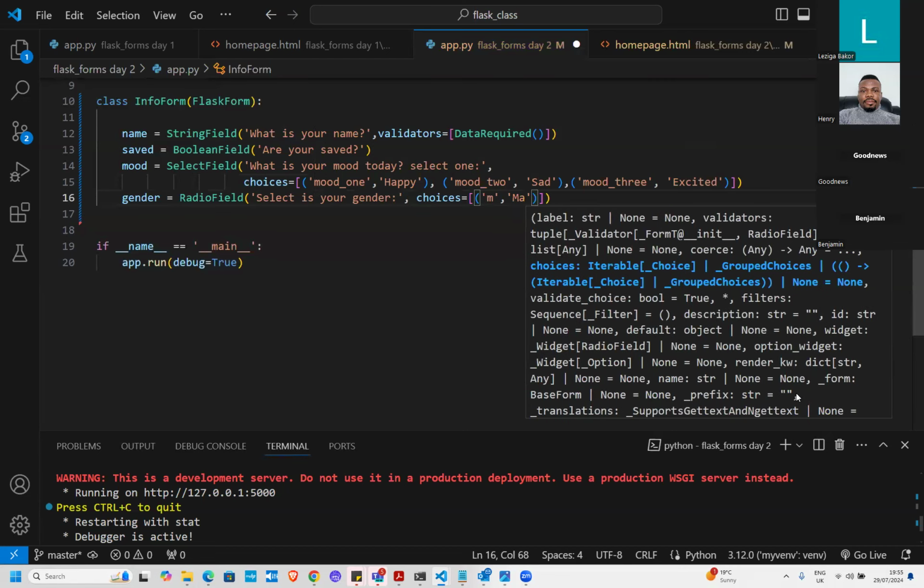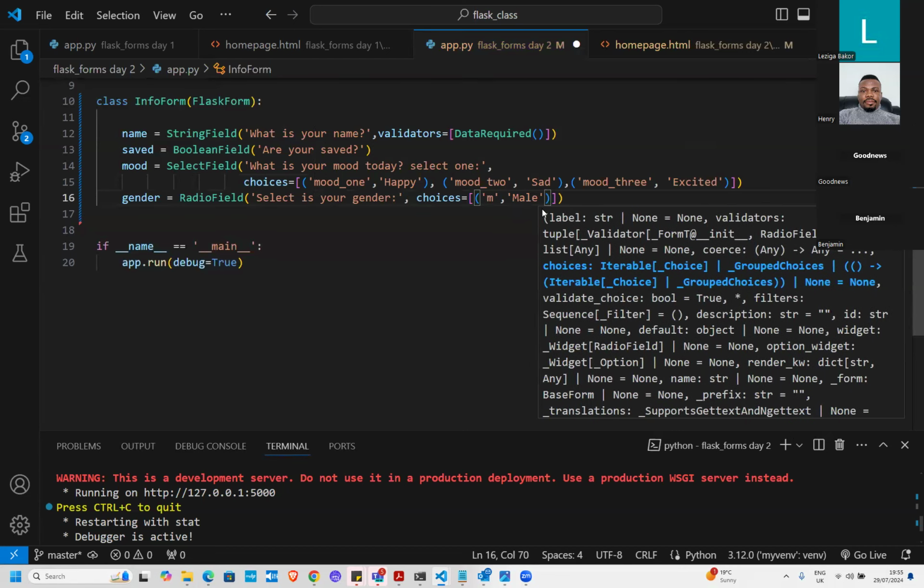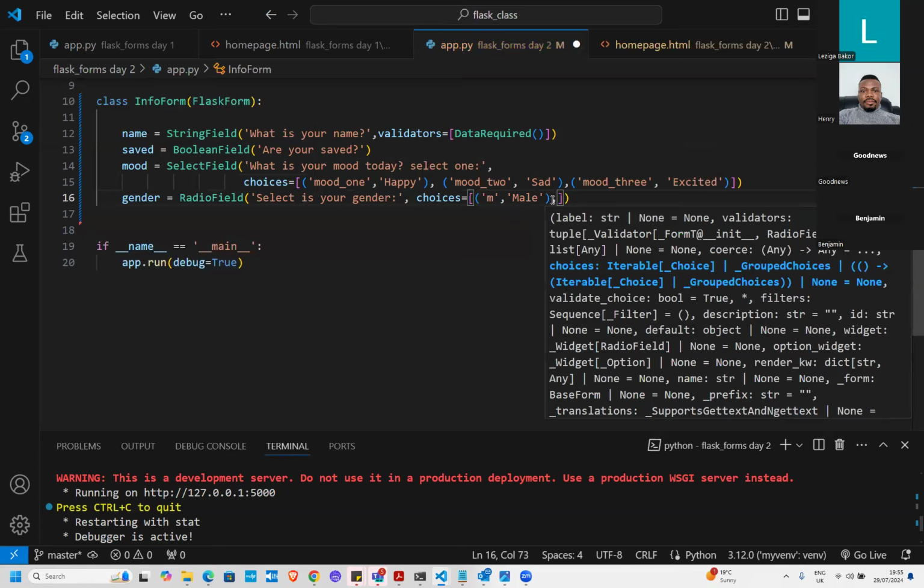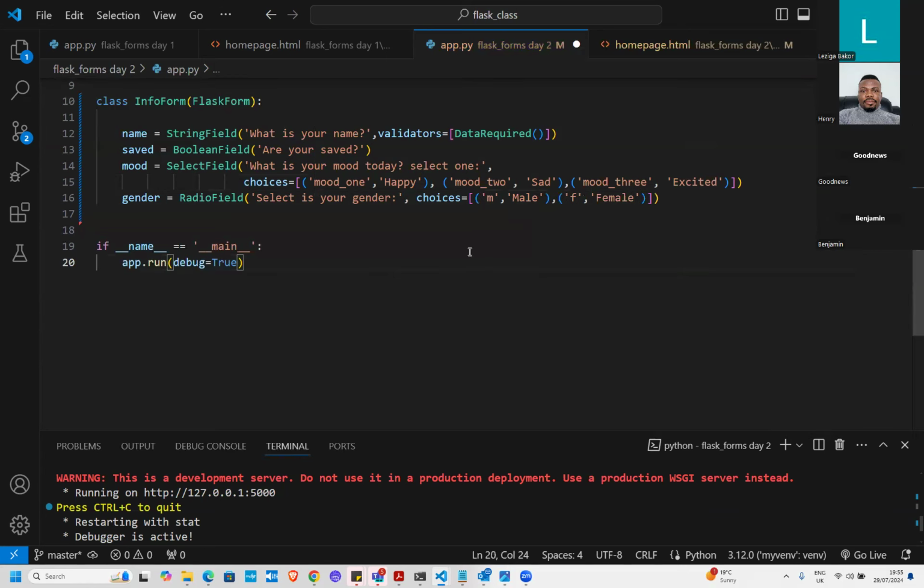The second element is another tuple. That will be F, and the value will be female. So we need one more.